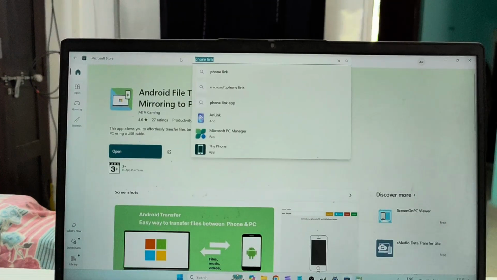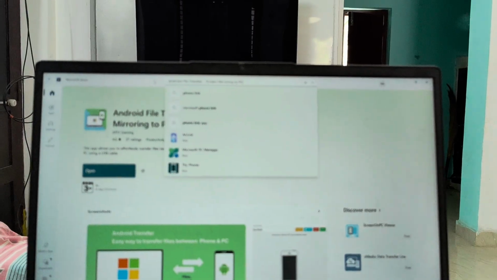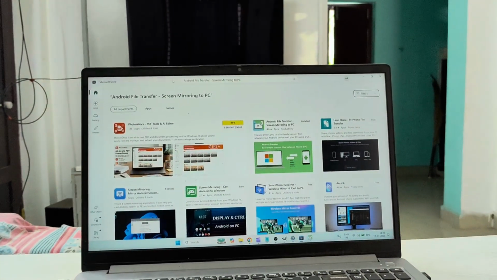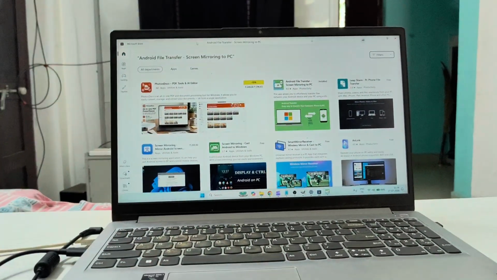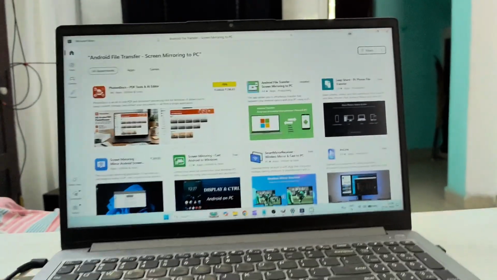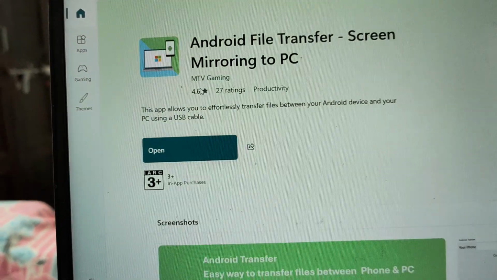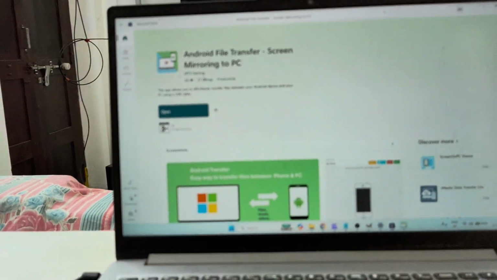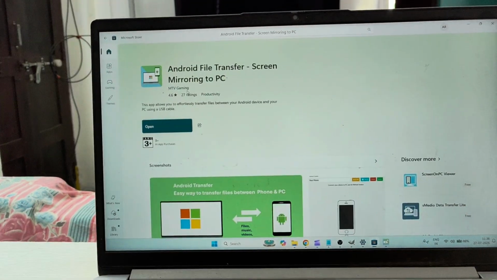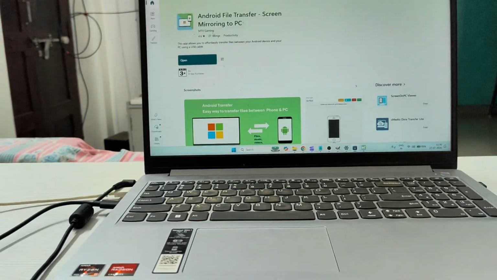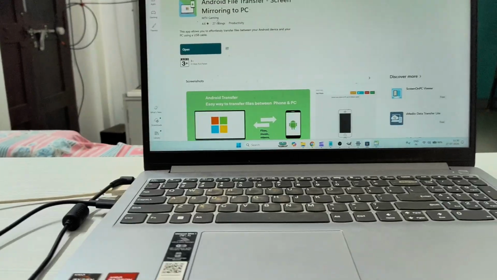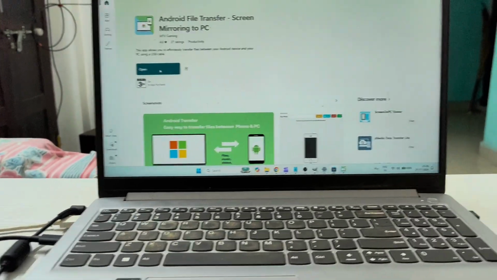Once you are here, just search for Android file transfer and screen mirroring to PC. You can easily transfer files between the phone and the laptop, and also screen mirror. So this is the app. Remember the publisher name here, MTV Gaming. Once it is downloaded, you just need to click on open on the computer.